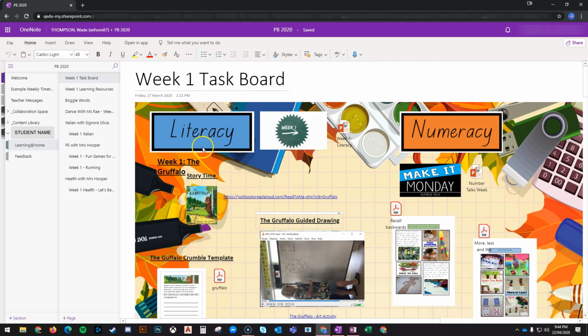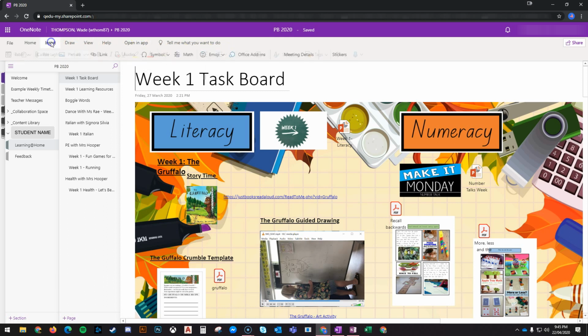The only difference about these pages is that they can contain links and pictures and files that I can then interact with. To interact with this version of OneNote, you're going to go up to the top here. There are a whole range of tools that you can choose from. A lot of these will look very similar to Microsoft Word if you've used that before.